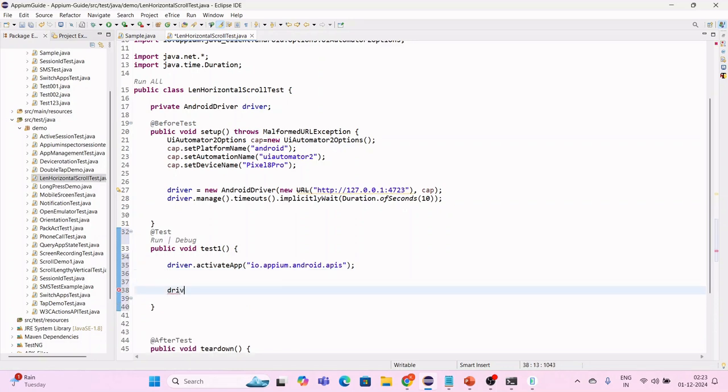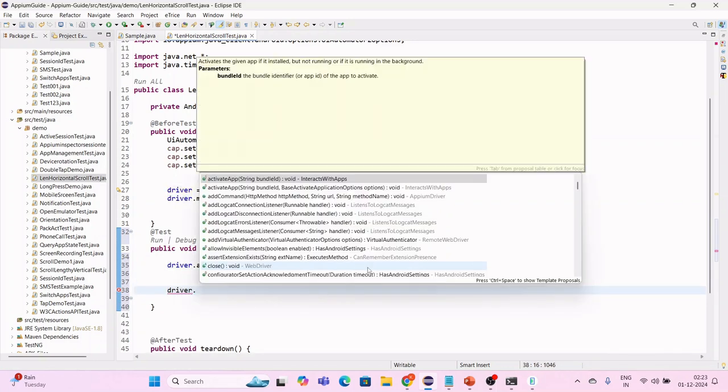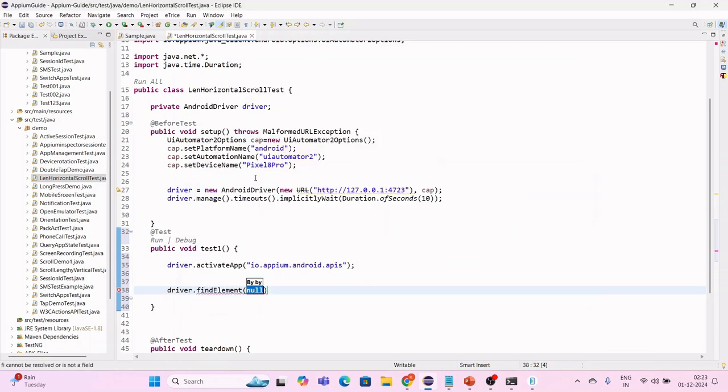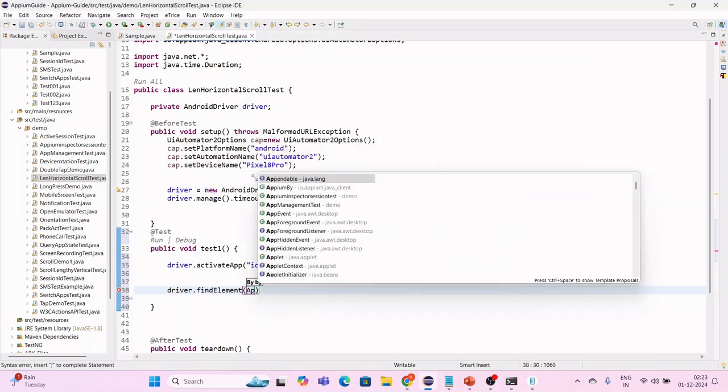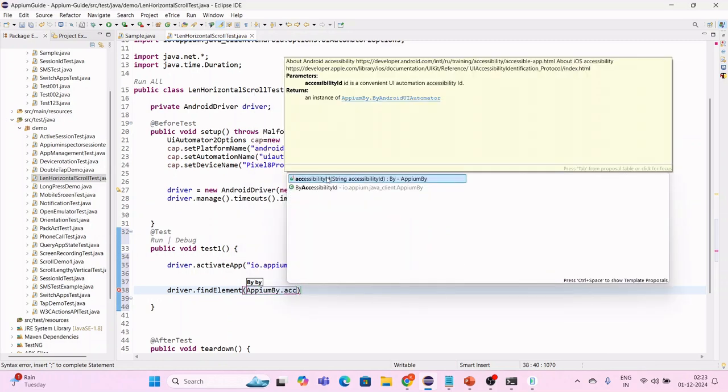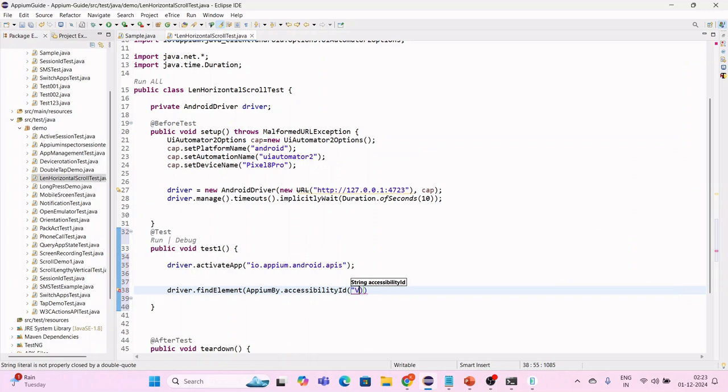Now API Demos app is open. Now I need to click on Views. So driver dot find element, I have the code here: AppiumBy accessibility ID, locator type, then we give Views. Now I have to click on that one.